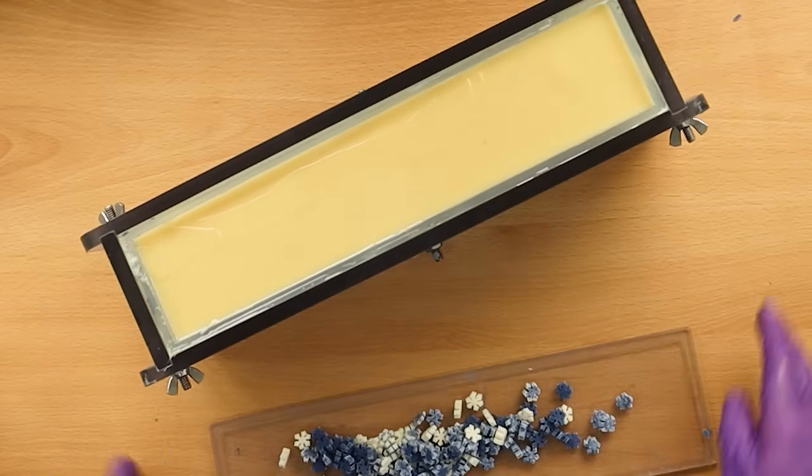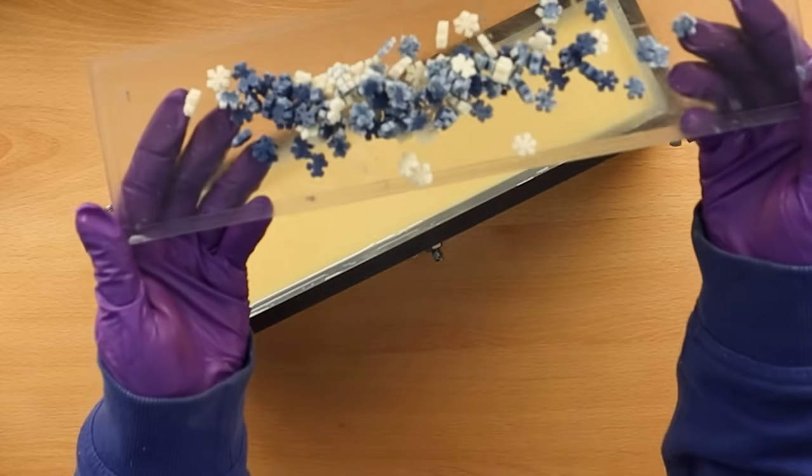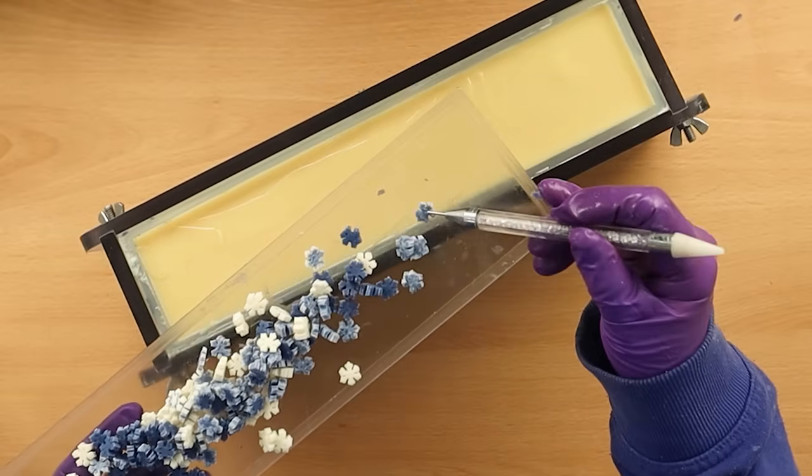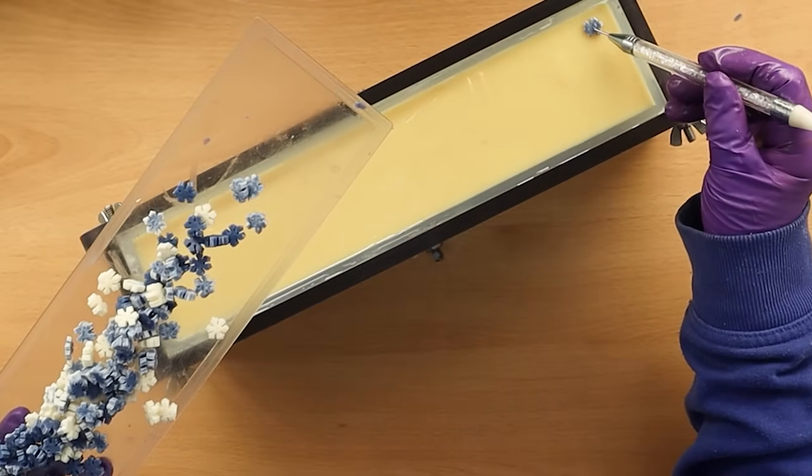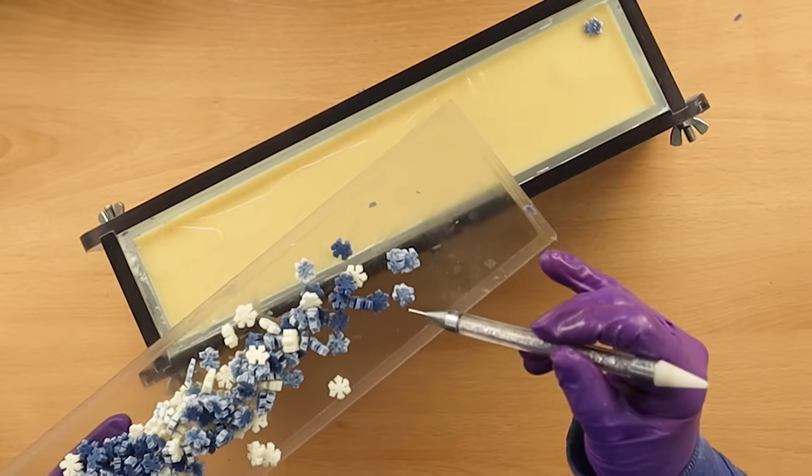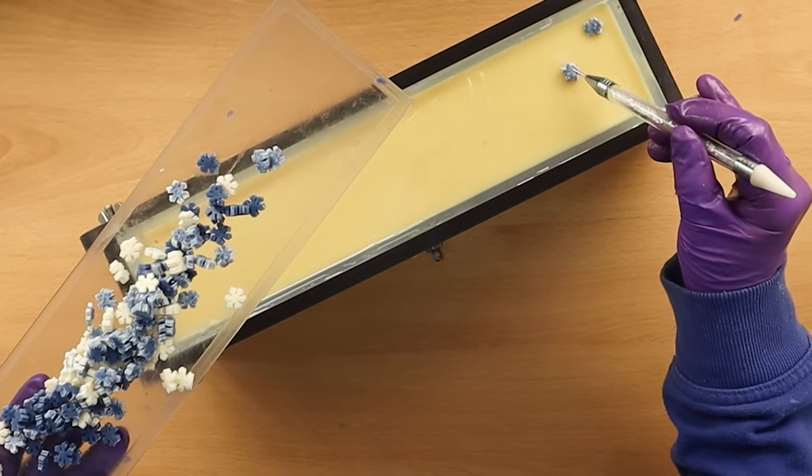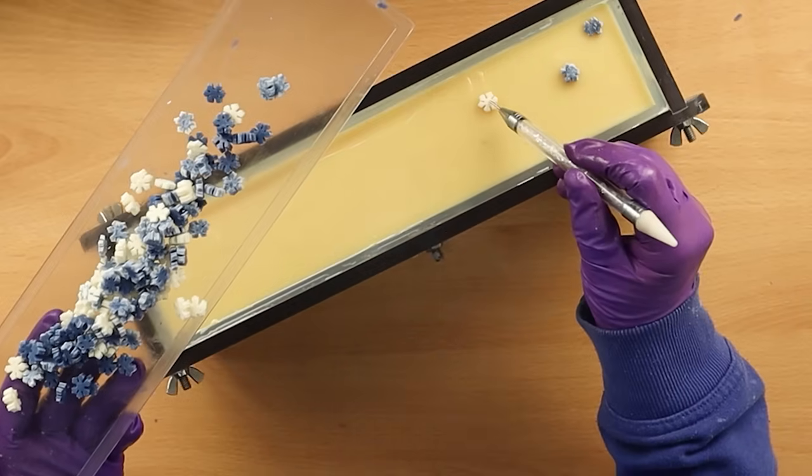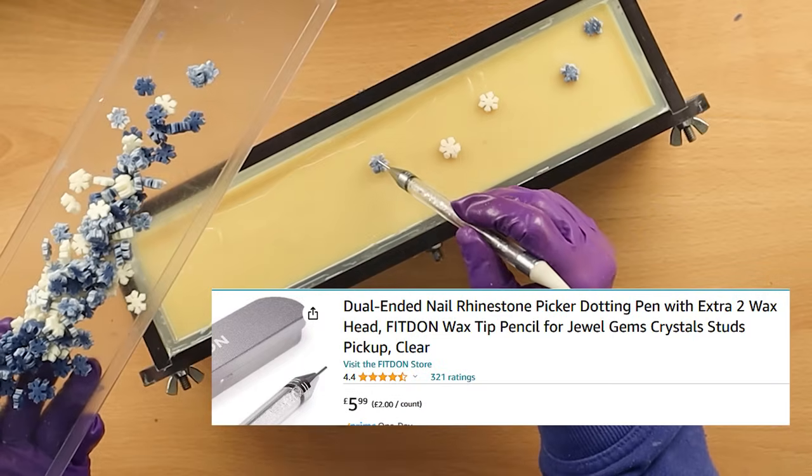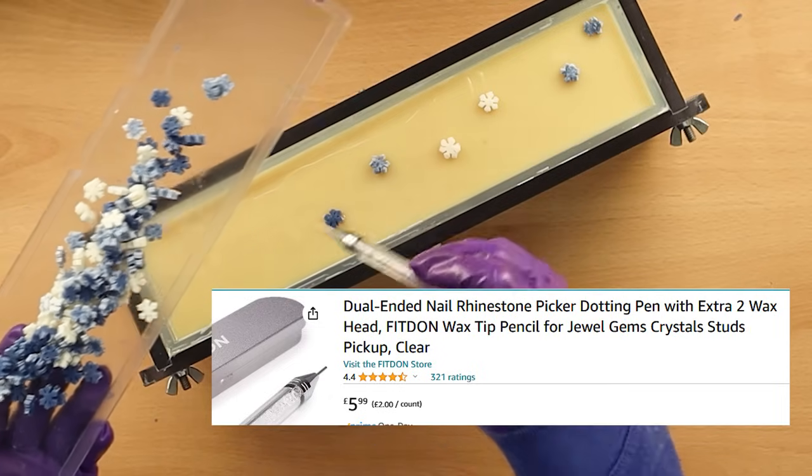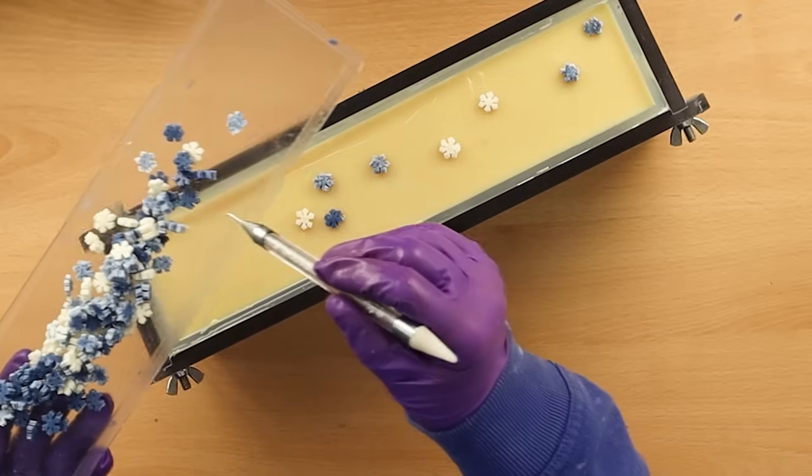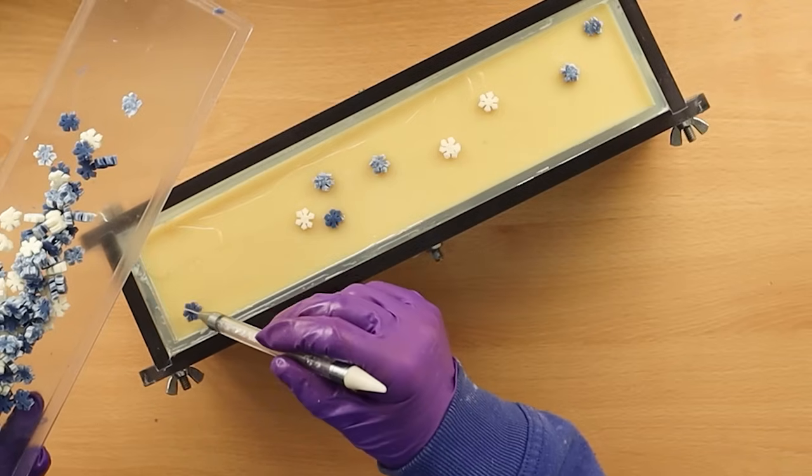My top is set up enough to put these little snowflakes on. So as you can see, I've chopped them all up and they come out really pretty. I like the little sort of various different colors. I'm just going to try and use my, I can't remember what they call this. I think it's for picking up little tiny sequins or something. I'll probably find what it's called and put it in the description below. But I find it quite useful for popping on individual embeds. It's just easier than using tweezers. Okay, so these will go on quite thickly. There's quite a lot of them, so I should get a good coverage here.